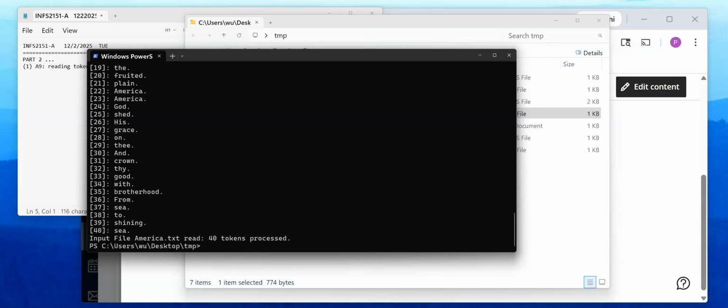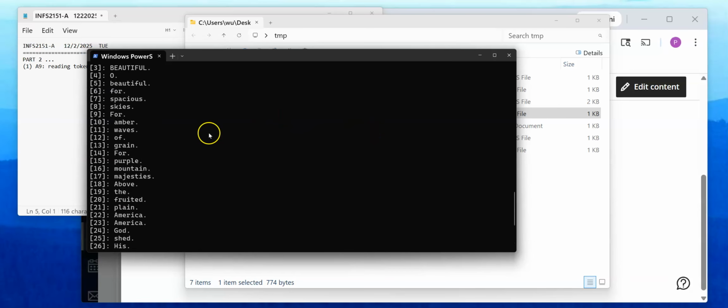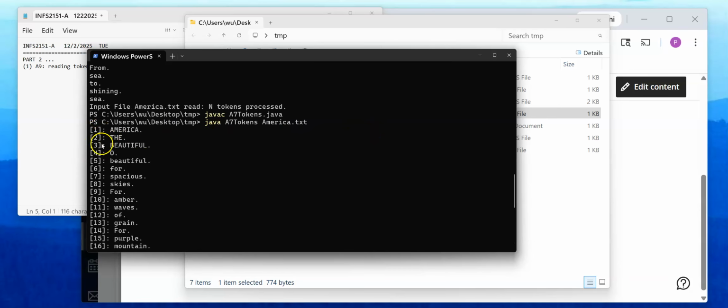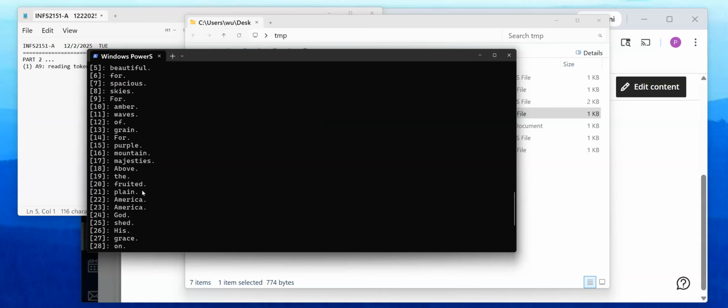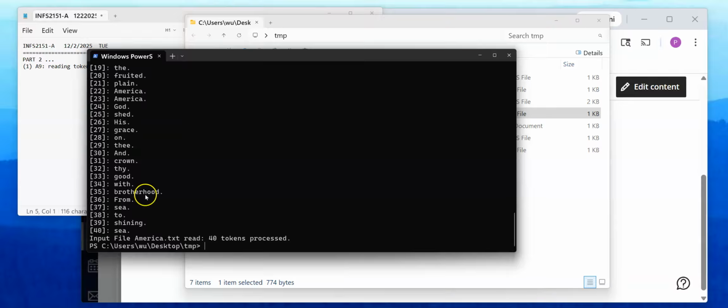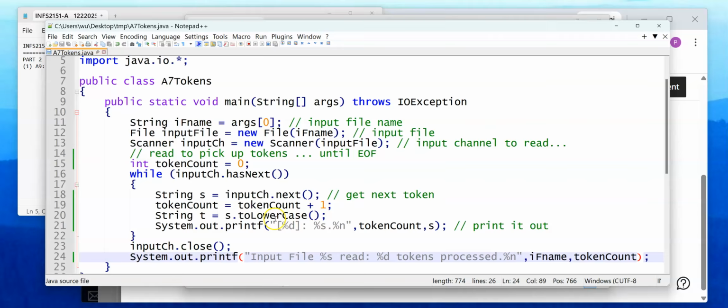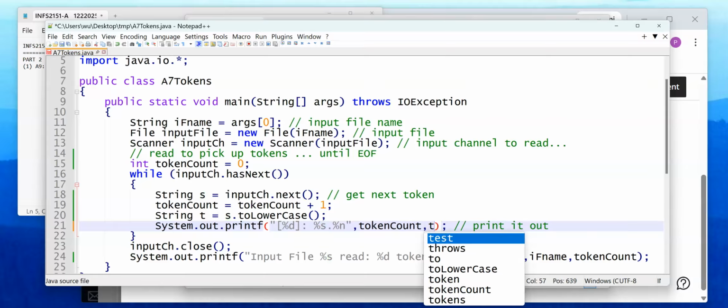Right, now it prints out every token from the beginning, and it still doesn't change it to upper and lower case. That's because I'm printing S and not T, I think. Let's check it. Yes, I am doing that. I'm changing it to lowercase, but then I'm printing S, so I should print T. That's the one that we want to process. Let me do it again then.